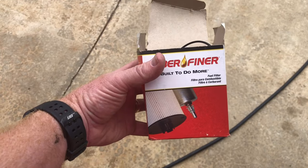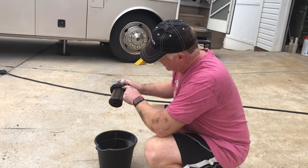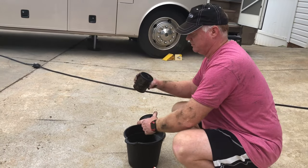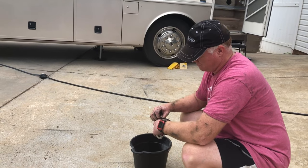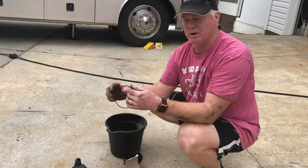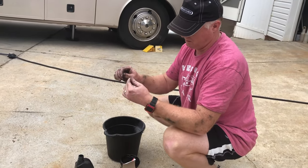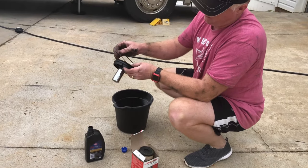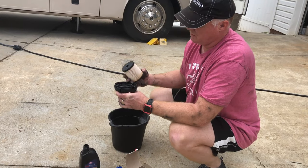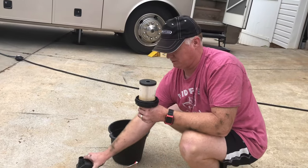In the box we have the new filter and the new O-ring. Over here we have the old filter and the old O-ring. The filter clamps into little clamps up on the top. We'll take the old filter off and the old O-ring off. The new O-ring says to put a little bit of oil on it, so I'll get a little oil on my finger, oil the O-ring, and put it back on — making sure it's all the way up. Now we'll get the new filter, with the closed end up and the hole for the filter at the bottom.